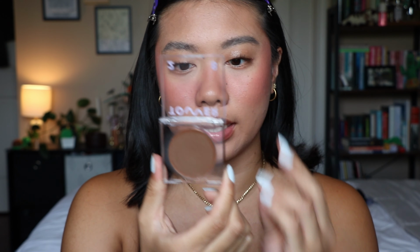And the last product I have here is this from Nabla. This is the Skin Bronzing in the shade Soft Revenge. You guys are gonna see this video after my Project Pan update, so spoiler for me in the moment, not a spoiler for you guys if you've watched my Project Pan update, but I hit pan on this. You see that little hole right there? That little hole? That counts as a pan in my opinion.